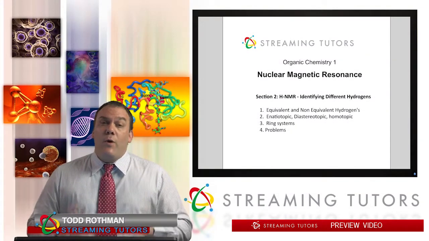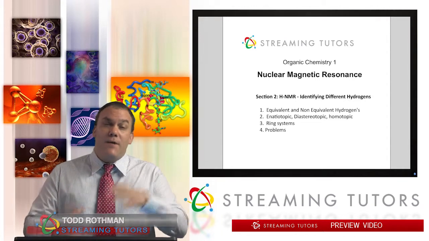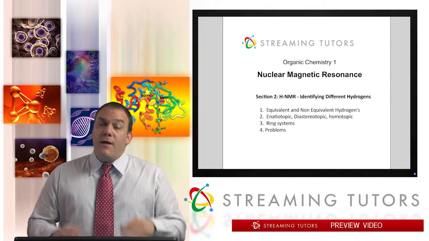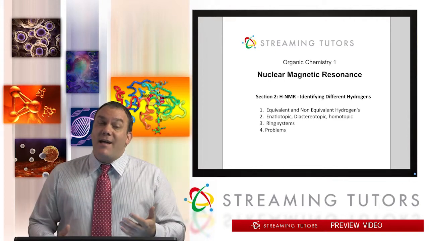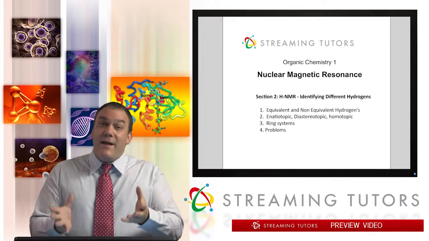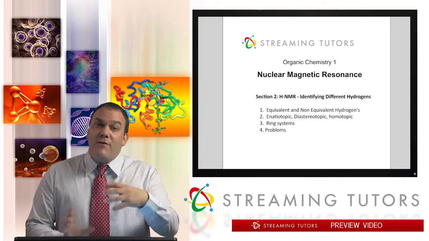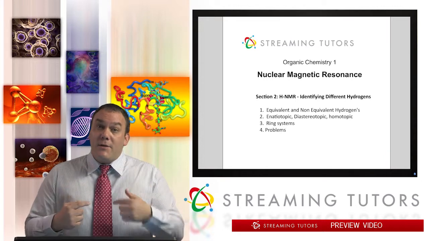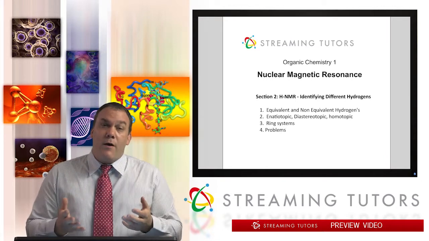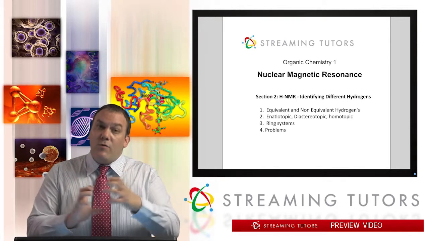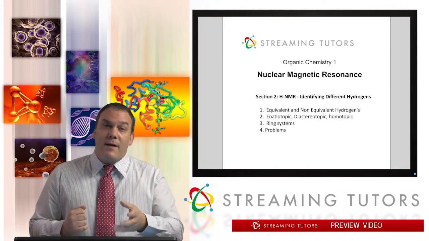In this video, we're going to go over how to distinguish between different H's in a molecule. At this point, we've already gone through all the theory about NMR. We understand the basic characteristics, right? When you have an applied magnetic field surrounding a molecule, its protons, if we're dealing with HNMR, will have these local magnetic fields that defend themselves against the applied magnetic field.